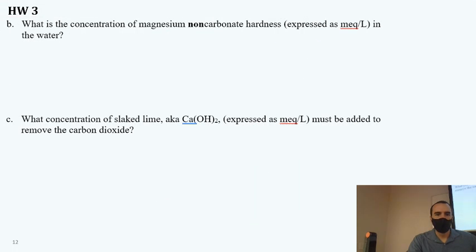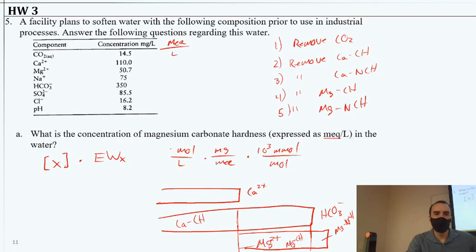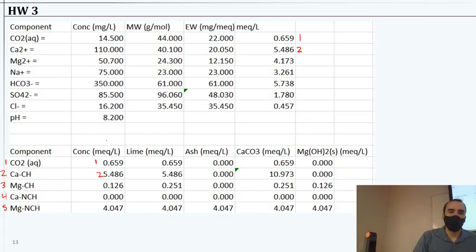Okay, the first question is concentration of magnesium carbonate hardness. So once we get to that, and this is going to be our answer to part A, essentially this value is coming from our third reaction listed in the book, and we take the remaining bicarbonate and we have to divide it by 2 because we're actually consuming 2 bicarbonate for every 1 magnesium we remove. So that's where that comes from, and that's where the other answers come from. Happy to go into more detail on that for you.